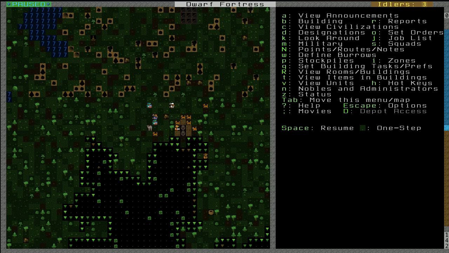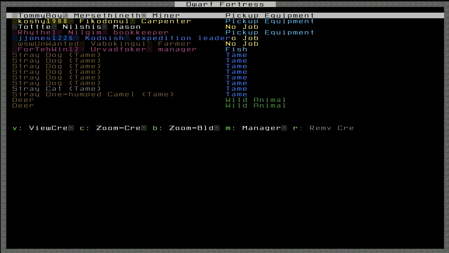And so there's our initial dwarves. I'll tell you their names. This is based on the people who commented on the last Dwarf Fortress videos. I'm going to go through the list of comments to name dwarfs. We got Tommy Boy, who's a miner, Kashi 1988, who's a carpenter, Tot, who's a mason, and Wraith1, who's listed as a bookkeeper, but I believe his main profession will also be a miner. Either that or a lumberjack. I think, yes, he's a miner.